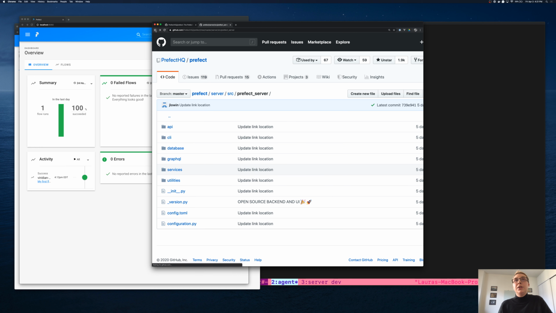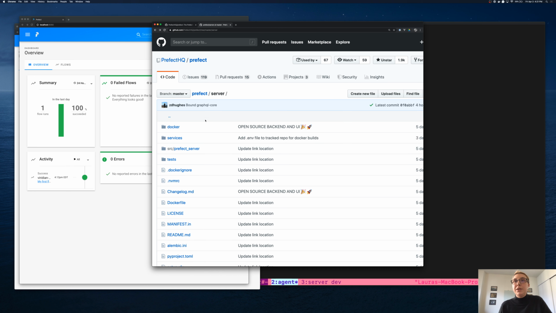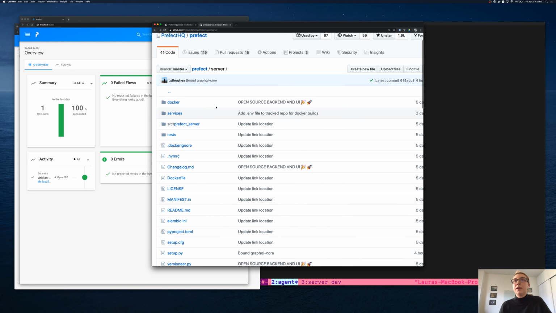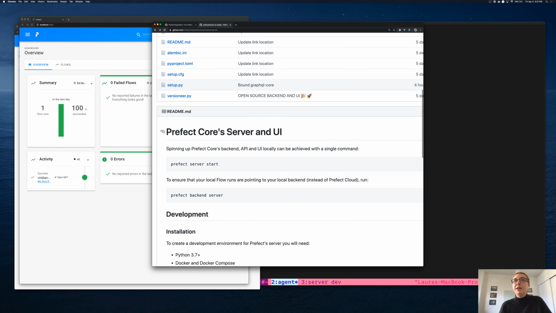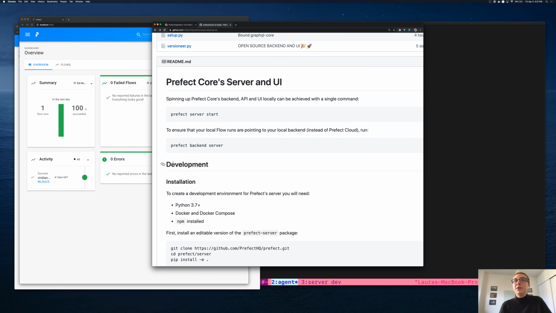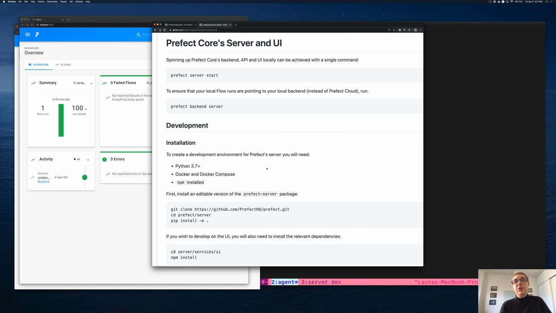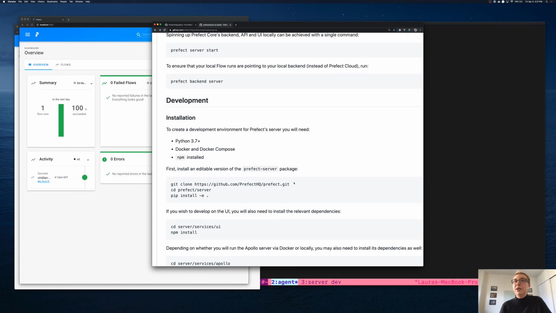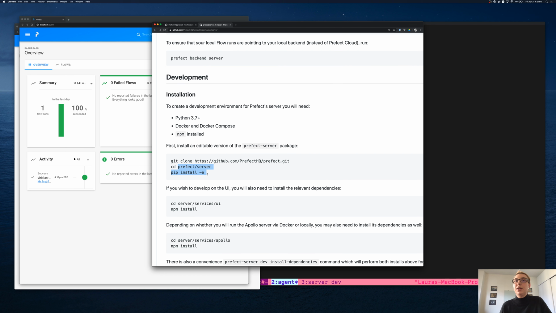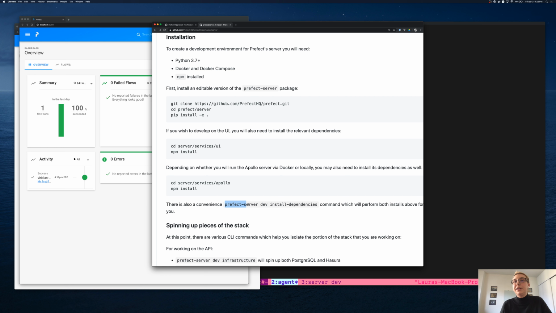Okay, so that's where all these pieces more or less are. If I back up a little bit to this server directory, there are some development directions on how to set yourself up to develop across all of this. The basic important thing here is that on top of your Prefect install, you'll want to install from the server directory, and this will give you access to this prefect-server command and its subcommands.